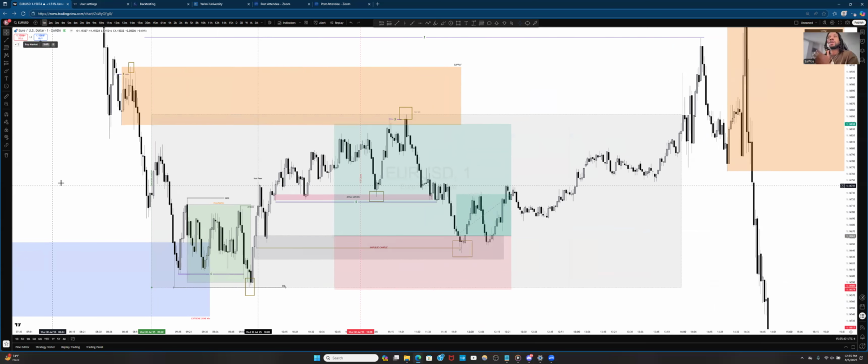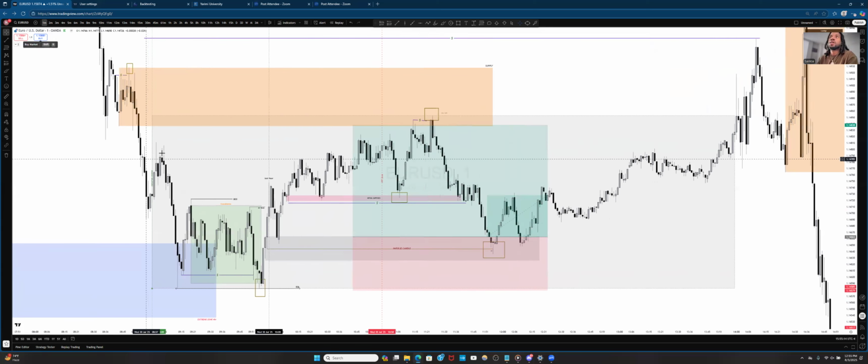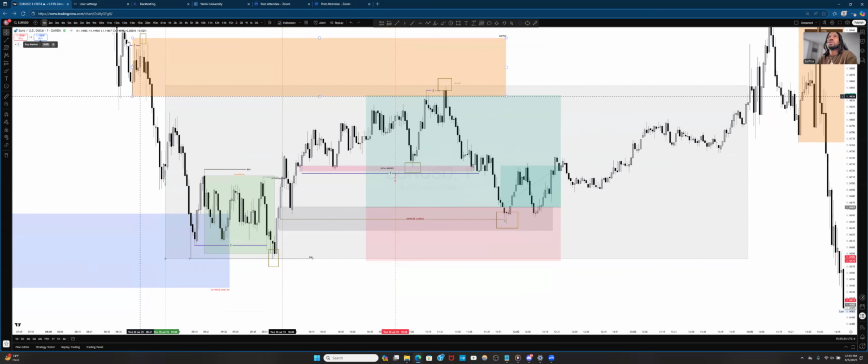I like when I have clear directions. So let's quickly go to it. It won't even take more than 3 minutes. This high led to this low and broke this structure. We can agree on that. As well as we know that there was a build-up inducement here that led down to this low that broke this structure. Cool, good stuff.